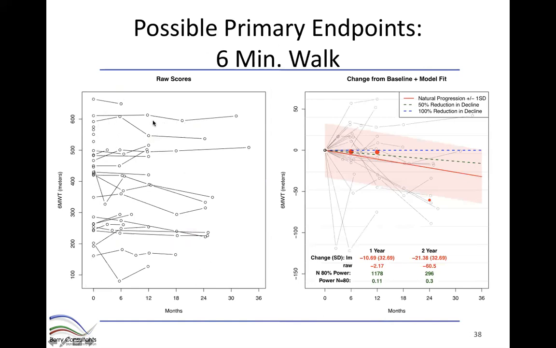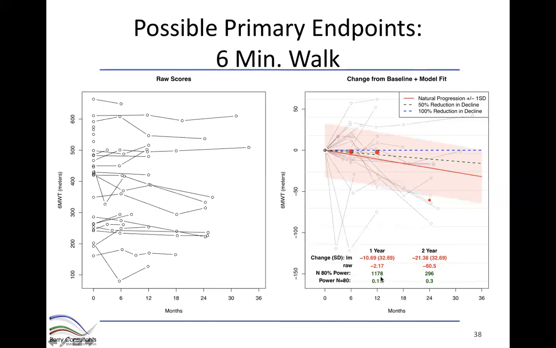And then subjects remain relatively flat after that. There's not a steep progression after baseline on this 6-minute walk test. If we then use basic linear models to estimate how much we think a subject will decline on this endpoint over the course of a year or 2 years, we expect that over a year they will decline about 10 meters. So they can now walk 10 meters less in a year. And the standard deviation around that is about 32. So large variability in this change.